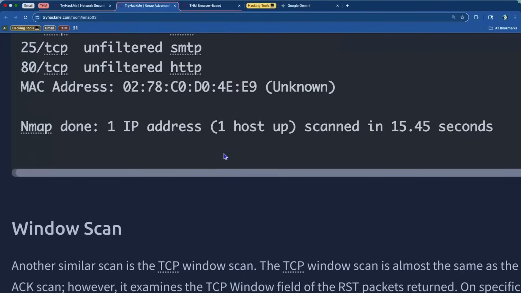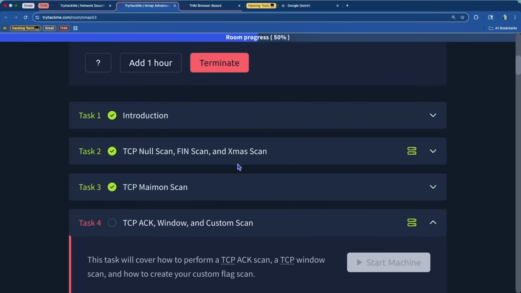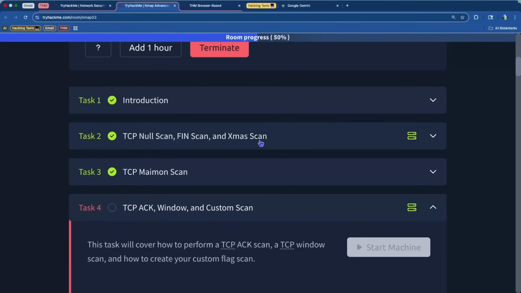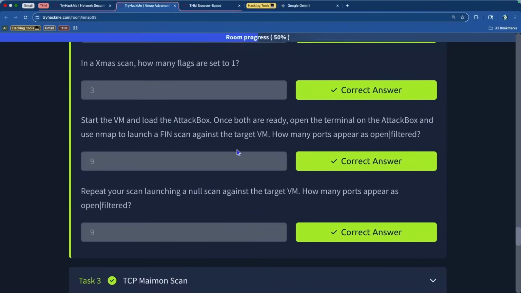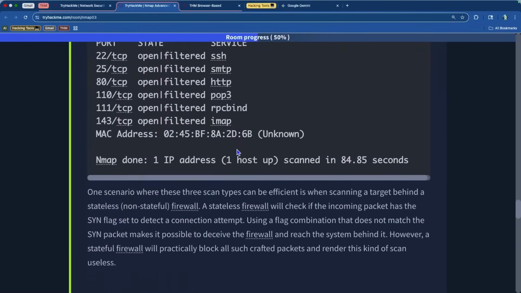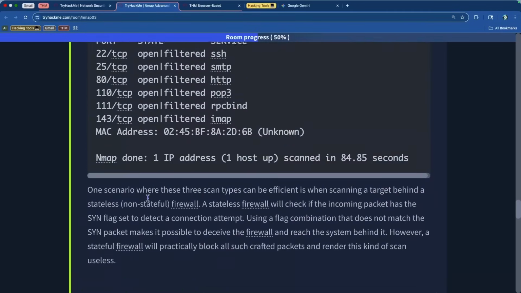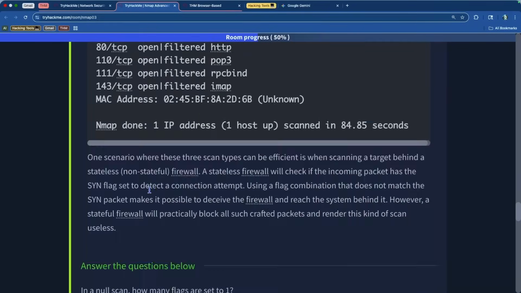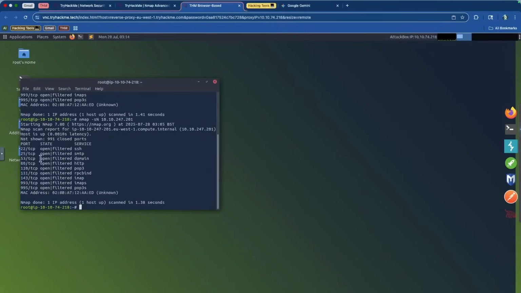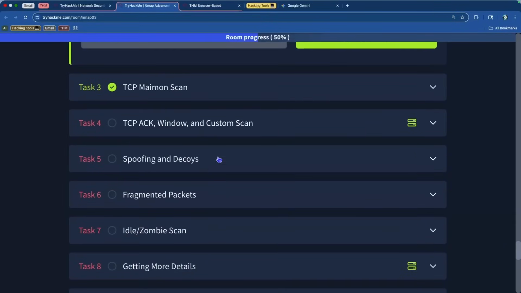So let's go to task 2 real quick. And let me zoom out here just to make it easier. So we're going to go to the ports of task 2. There we go. Okay. So what was open in task 2? Oh, I totally don't even remember, right? So what is it? We had 9 that were open, 9 that were filtered, and this one had 994. So I don't remember. Did I clear it out? I'm not going to clear it out. So I'm not going to clear these results. These are the ports from task 2. So we're not going to clear them just so we can use them as a comparison.